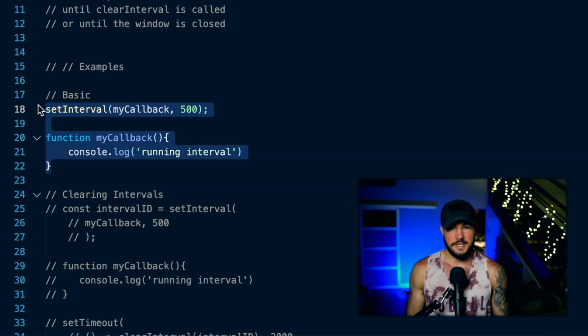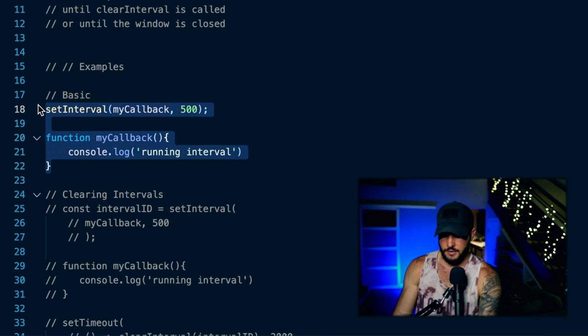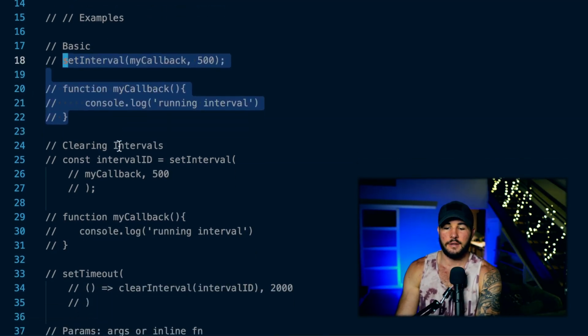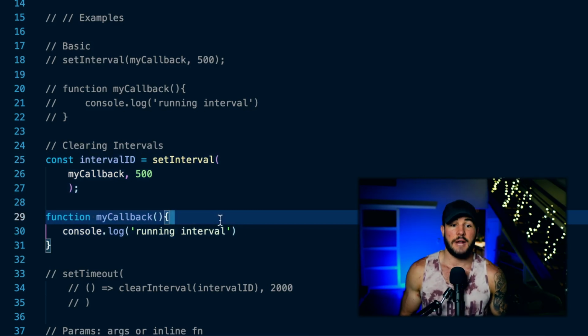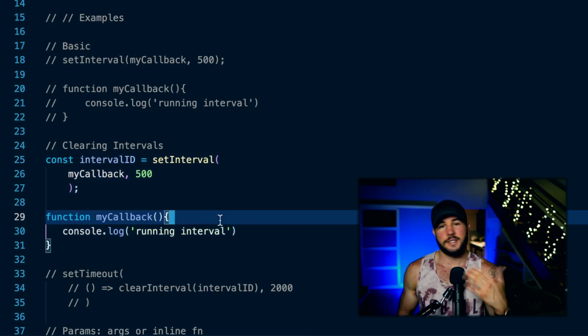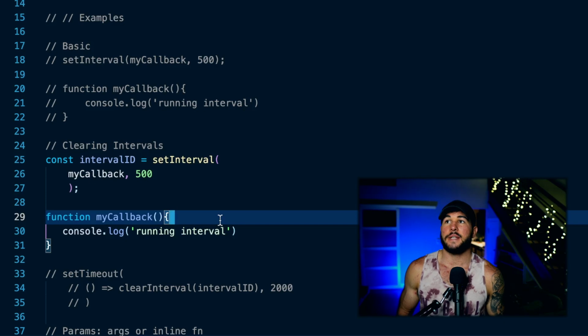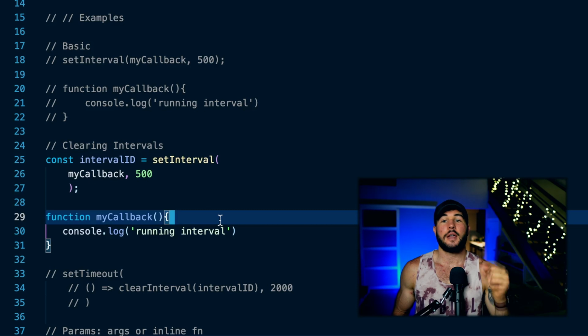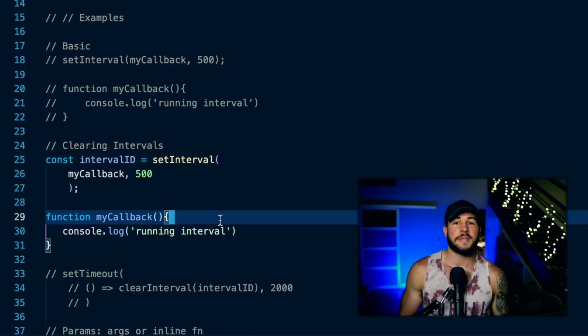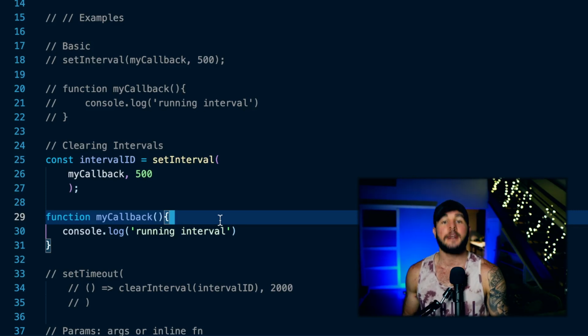So this is a basic example on how to set up an interval. But what if we want to clear the interval within your application? Well, you also have a method that exists globally within JavaScript called clearInterval. And it's the same as setInterval as it relates to it being global, meaning you can just call the clearInterval function. It exists on the window object, but JavaScript implicitly already knows that you're calling this method on the window object, so you don't need to do something like window.clearInterval. You can just call clearInterval straight away.